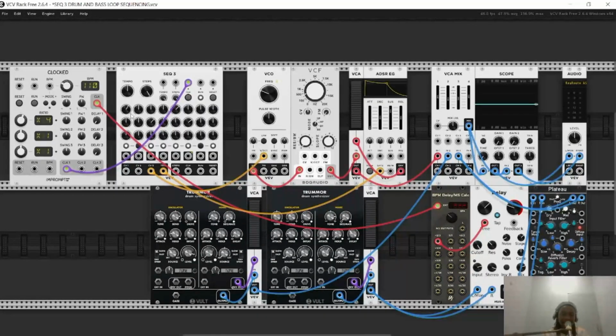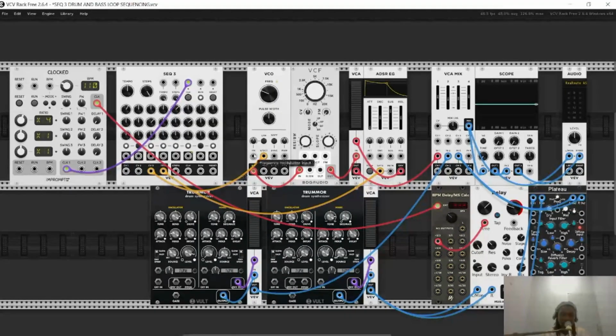It has 3 columns comprising rows which have up to 8 steps. For the bass loop, I used the CV3 output, which is these steps here, up to 8.